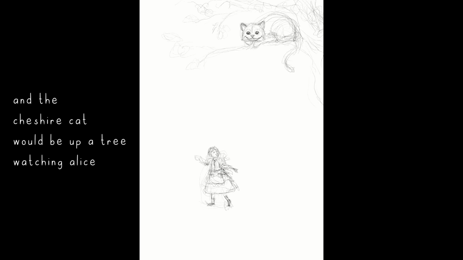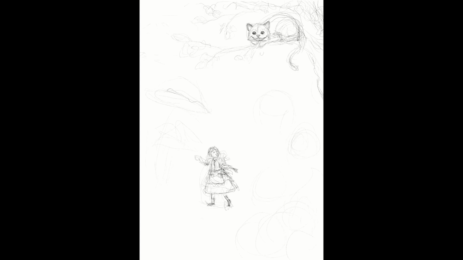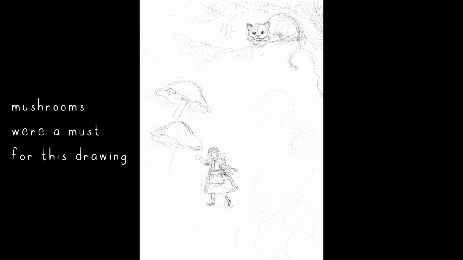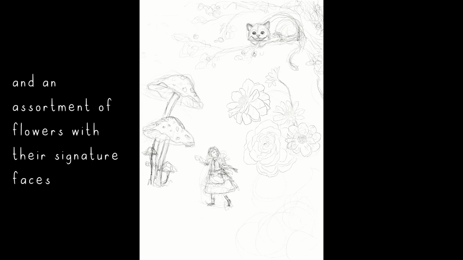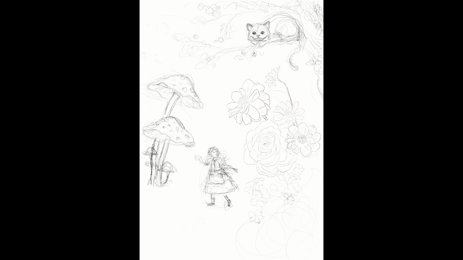When I thought of how I would make an Alice in Wonderland illustration, I imagined Alice wandering through Wonderland in awe of her surroundings. She is surrounded by all the things we think of when we are reflecting on this story. The Cheshire Cat is watching Alice from a tall tree. Large and small flowers with faces are laughing and whispering. Strange mushrooms create borders around the space. The White Rabbit is looking at his clock. The deck of cards are blowing away in a breeze. And a caterpillar is lazing about in a puff of smoke.